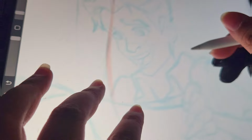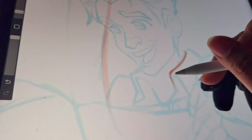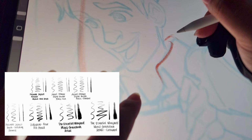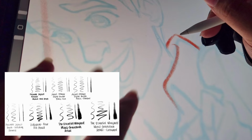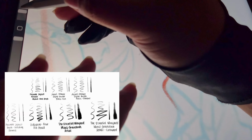So yeah, now moving on to line art. I'm gonna mention my brushes. The brushes that I use are still the brushes that I used a long time ago, since I got this iPad. I use the Procreate default airbrush, the medium hard brush, for sketching, like a long while back. And then when Jazza released his ultimate digital brushes, I got that, and I use his pencil firm or pencil standard when I sketch now.